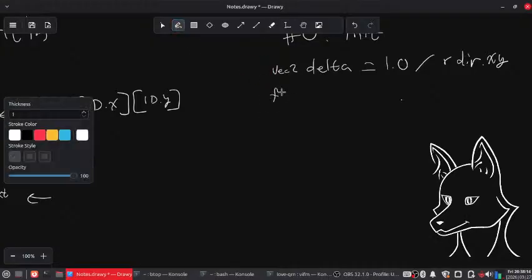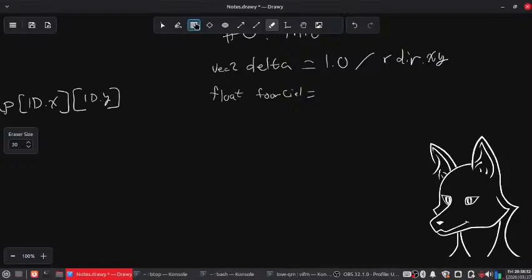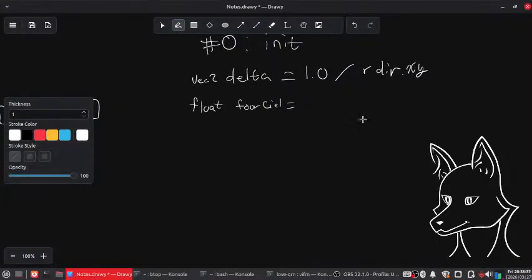So we can do float floor distance is equal to the absolute value of h divided by ray dir dot z.